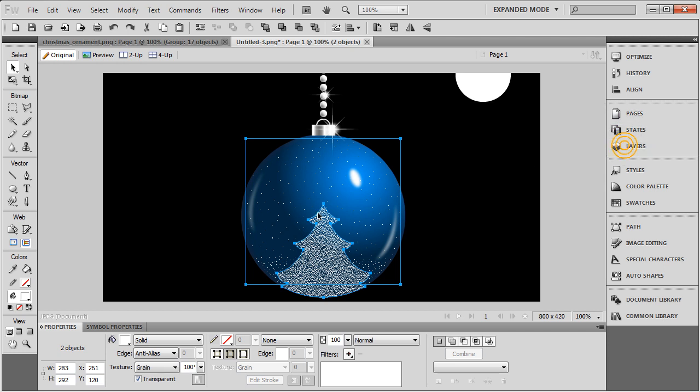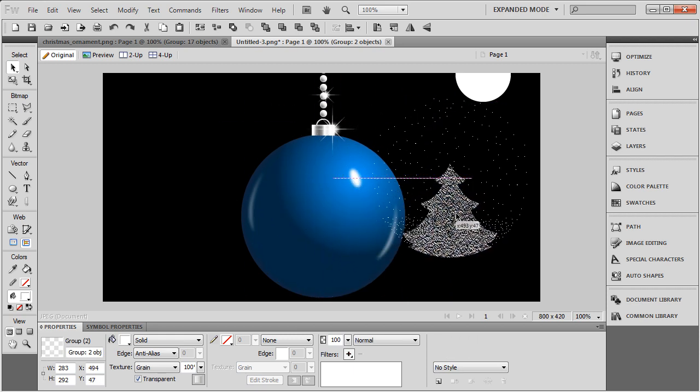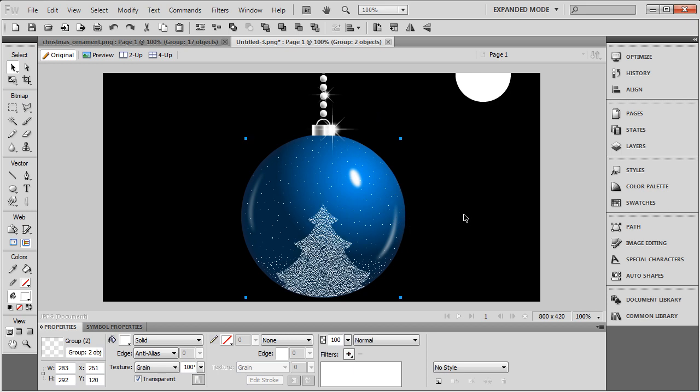So now I have the tree and the snow selected. So I'm going to group those. Control G. Now it's one item. See, if I moved it, you see what it looks like? But don't move it. Leave it right where it was. I press Control Z, I put it back.